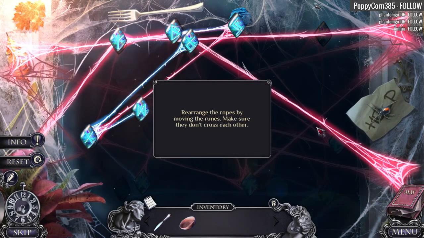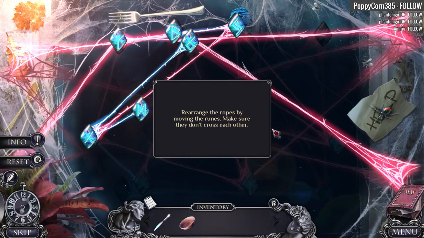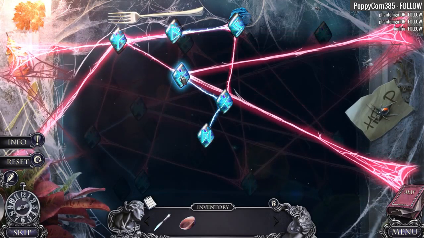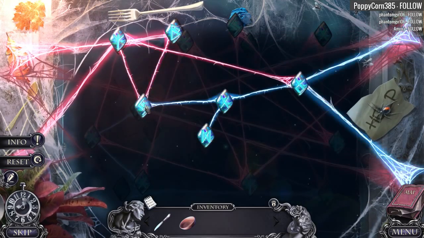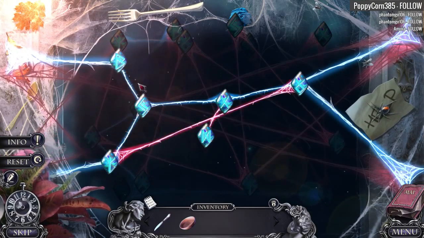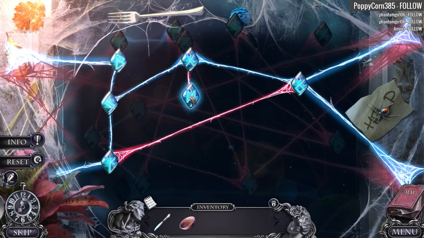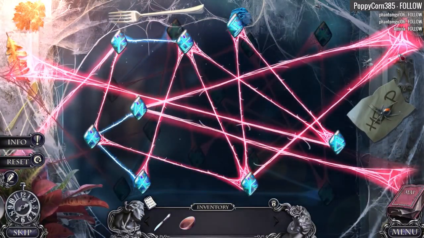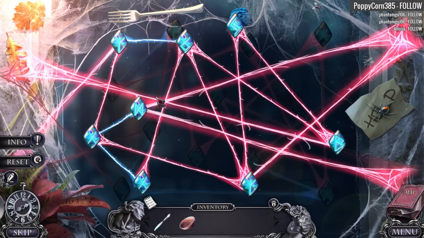Information. Rearrange the ropes by moving the runes. Make sure they don't cross each other. Can I just put it anywhere? Because if I can just put it anywhere, then why the heck am I messing around with this? Ooh, we get to do it again and again and again. It's a string puzzle. I like string puzzles.